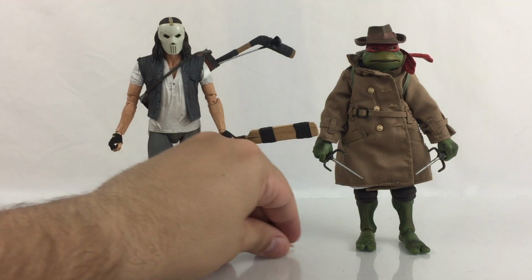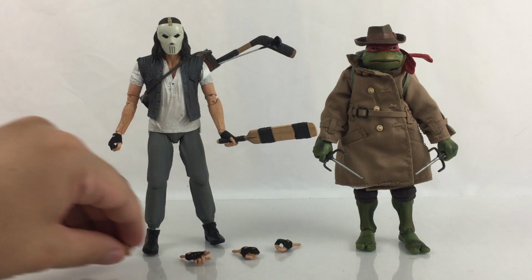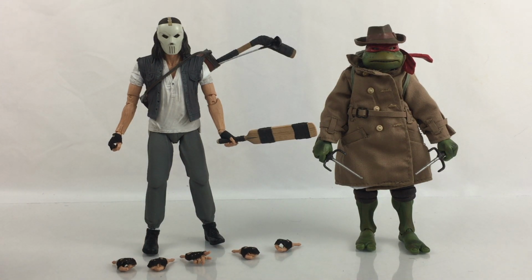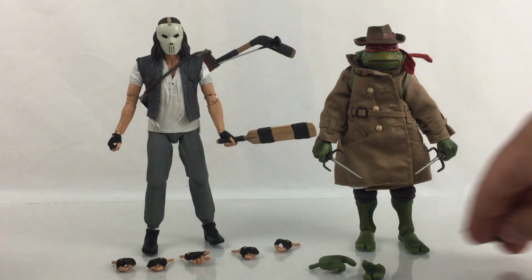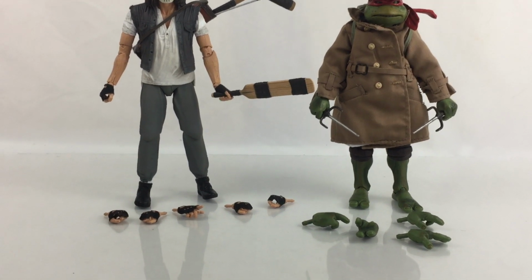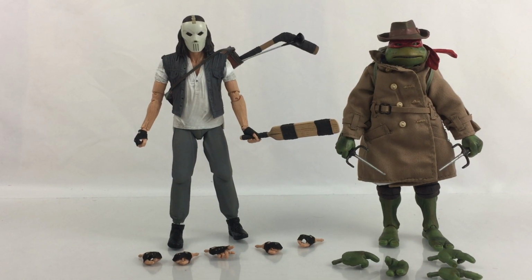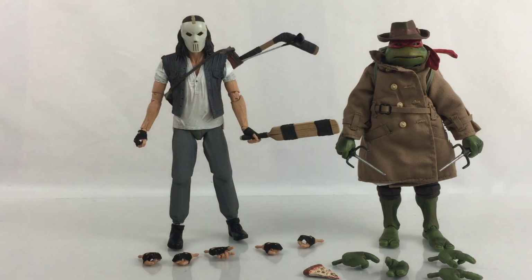Casey Jones interchangeable hands that I've been showing. I think I've used them all in the video and photo gallery, but if not, there they are. Raphael 2. You see his interchangeable hands. So there's a closer look right there for you guys. And all the accessories that came with Casey Jones we went over. The bandanas we went over with Raphael. The pizza slice you've seen.